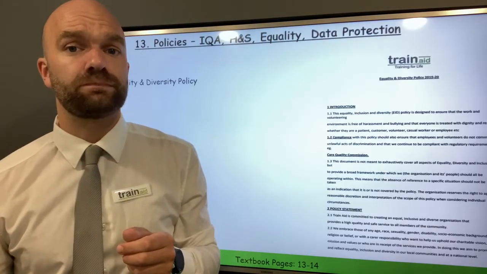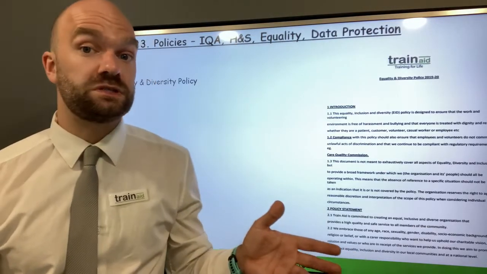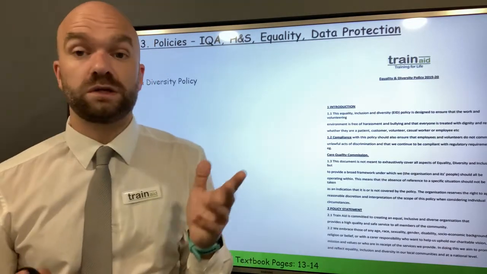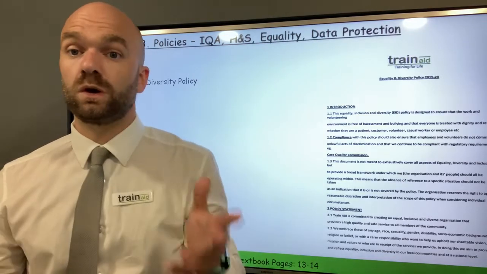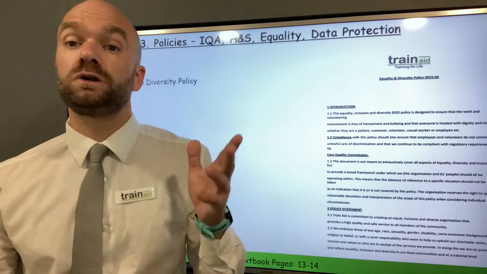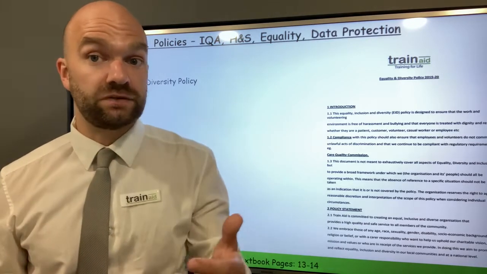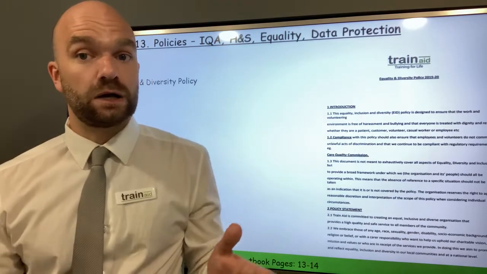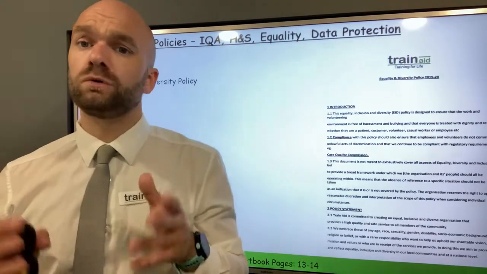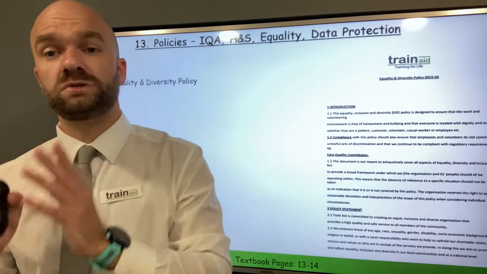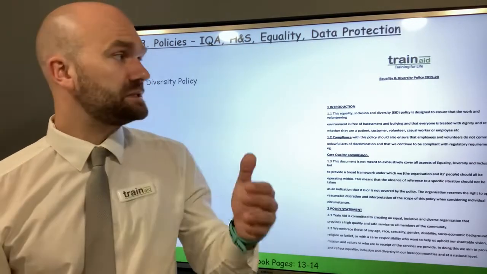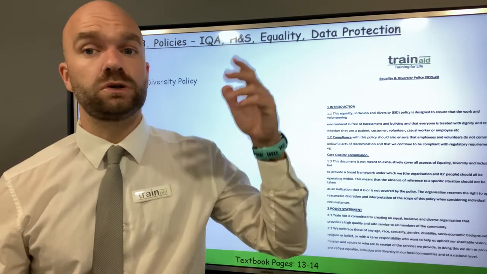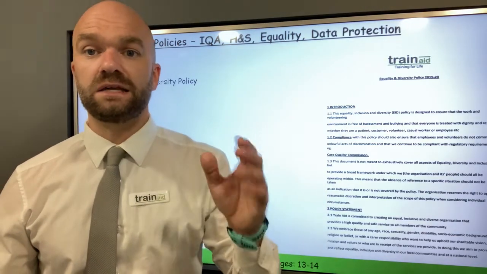So very important there. And finally, equality and diversity. As an IQA, of course, we are there to be a role model and to promote equality and diversity. So on our courses, qualifications, we are there to make sure that all learners are equal, that they're treated as an individual, okay, that there are no elements of discrimination that happen within our courses, and any incidents are reported in a sensitive way and also direct way as well. So dealing with incidences at the first occurrence as well. Therefore, having a clear update on equality and diversity, having a knowledge of that is absolutely key.